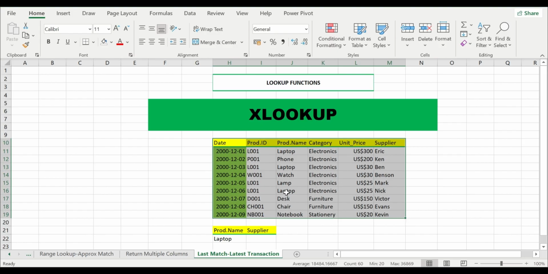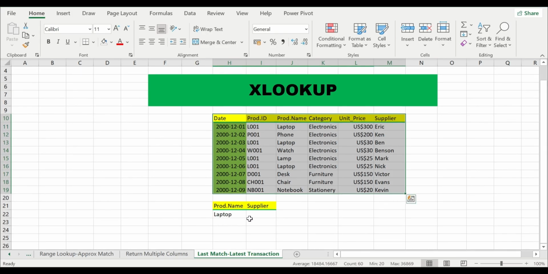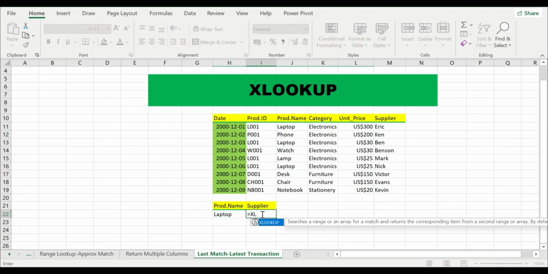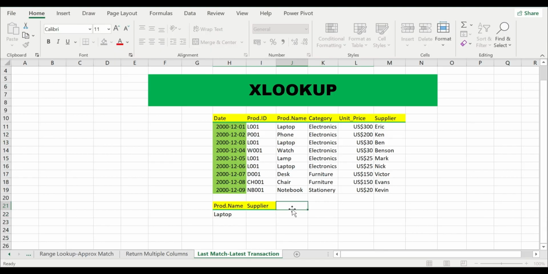In my case here, Nick is the supplier for the latest transaction, which happened on 6th of December 2000. So let's see. In this case, the product name is laptop, and we want to obtain the supplier.